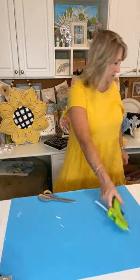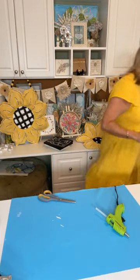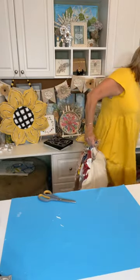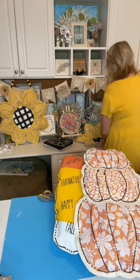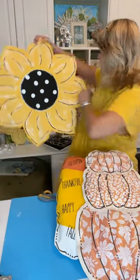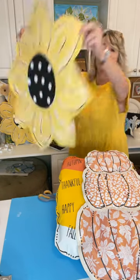Okay, let me show you the other one, and then I'll show you the stuffies one more time. Okay, these are my other stuffies. A few of them. I have many, many more. Here's this one. This is the one we did. And it looks very different from that one, don't you think? They're both super cute.